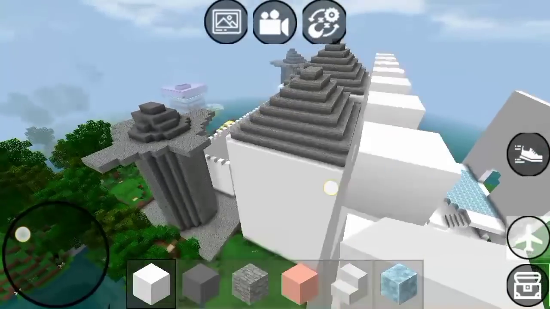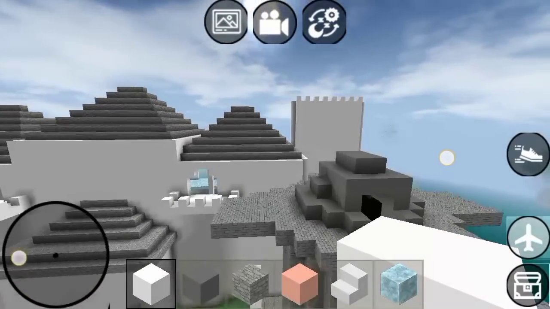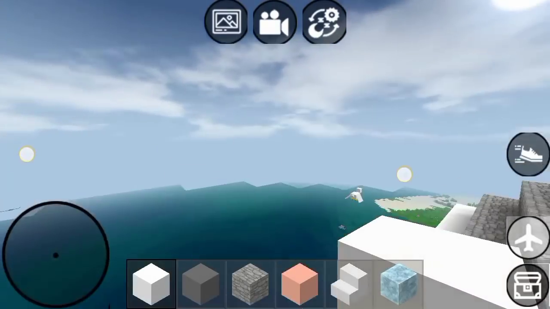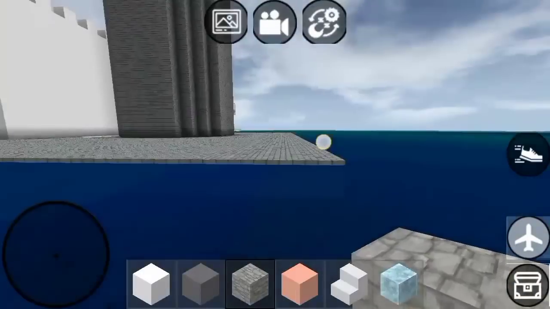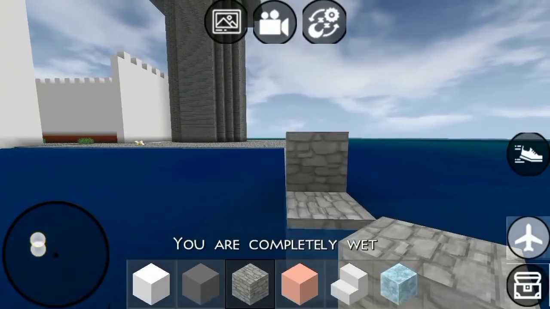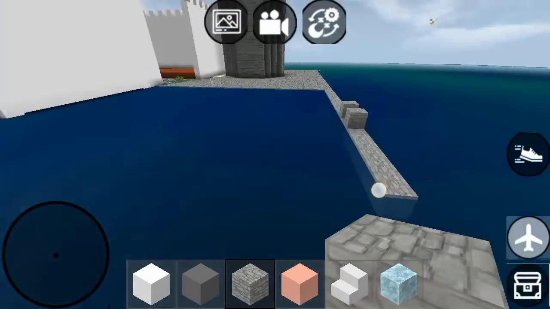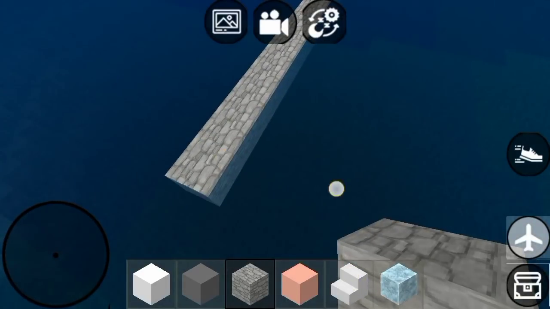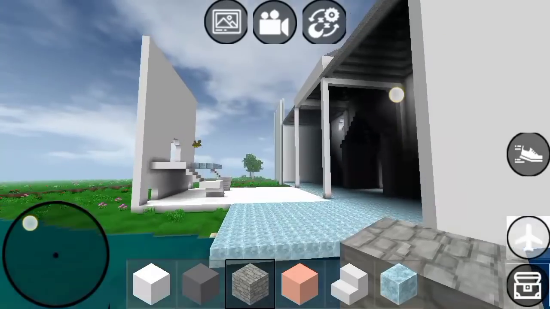Let's see. Then in the horse. Oh, it's gonna be pretty. Where's Amber? Hey, there was swimming in the pool. I should go to the pool. Get up, get up, get up.